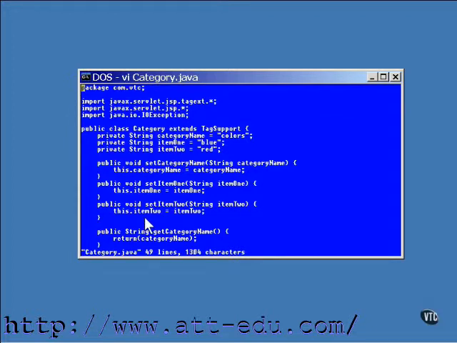It is required that the methods that set the categories have the same names as the ones in the TLD and in the JSP. Notice the word set has been added to the front of the name of each one, and the first letter of the name itself has been capitalized. Now, this is all done internally, and the method name is found that way. So the names of these methods are important. They've got to match, or they will never be found.